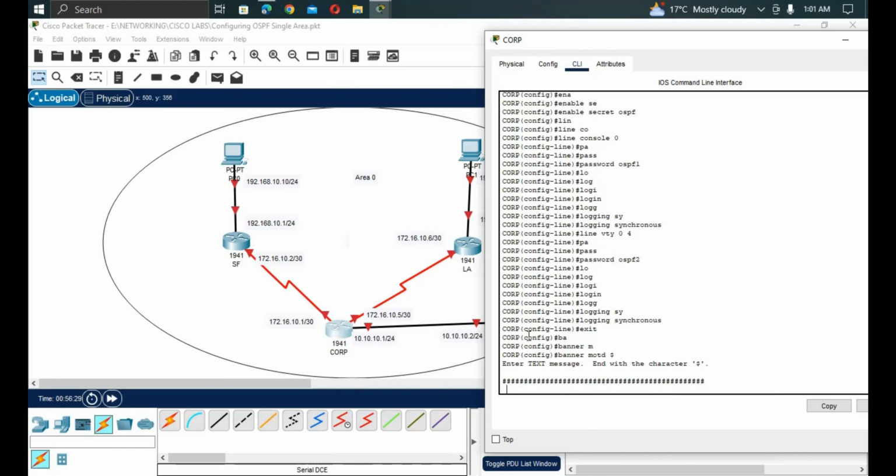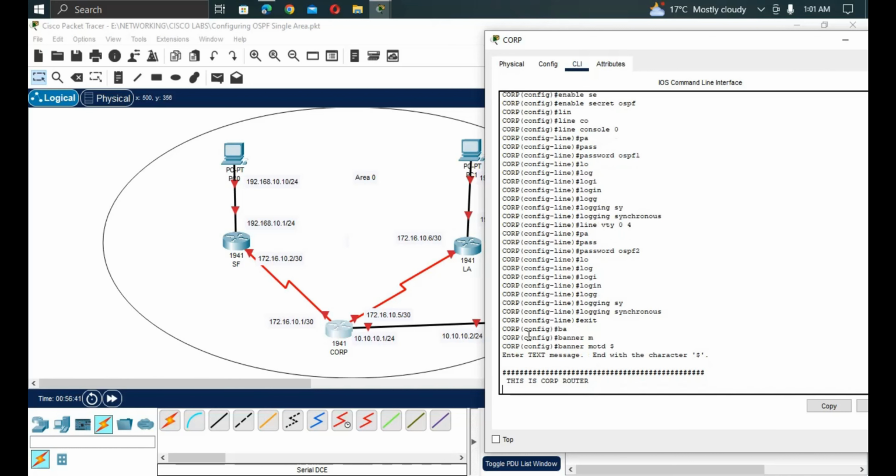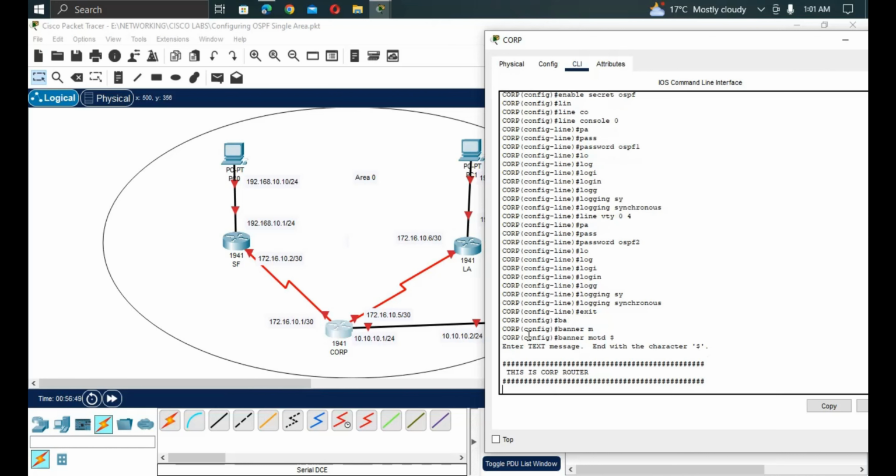So you can say this is a COP router. Enter. Then you end with the $ sign.